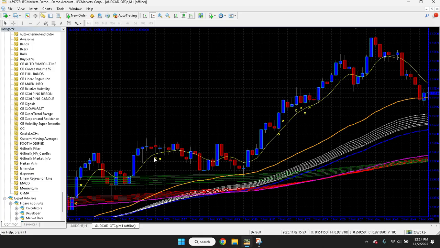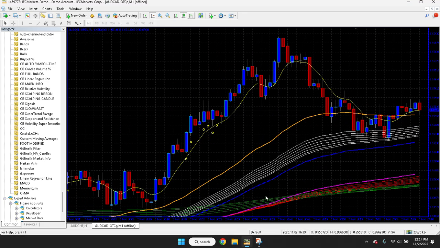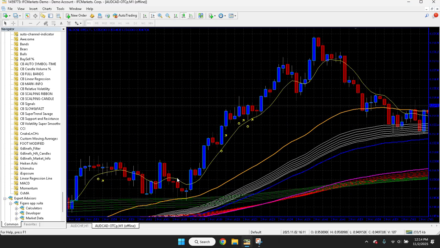So we wouldn't take any trades here. We'd only be looking to take trades once this line crosses the yellow and the red. Okay, so right here, boom, one trade, you would have won. If you got in on the pre-warning, you may have won. If you waited for the arrows, you would have definitely lost.